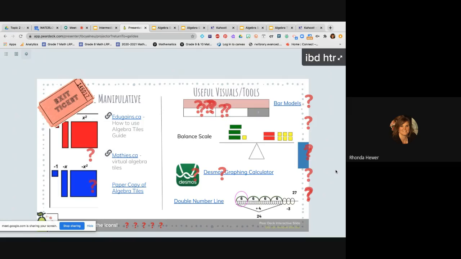Algebra tiles, very good. Okay, so here's what I'm going to suggest based on what I can see here. Bar models, lots of you are confused about. Fair enough, we didn't go in and try them. I'm going to suggest you go try them. So go into that Desmos activity. I will post this slide deck right after this session, so it will be in the long range plans. If you're still confused about bar models, please send me an email, Rhonda Hewer, and I'll make sure that I create a tutorial for that. A few of you are still confused about algebra tiles. We need you to reach out to us because we'll create something where we can just sit down and play with those a little bit. Okay.